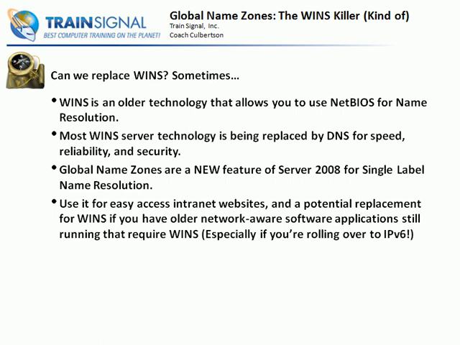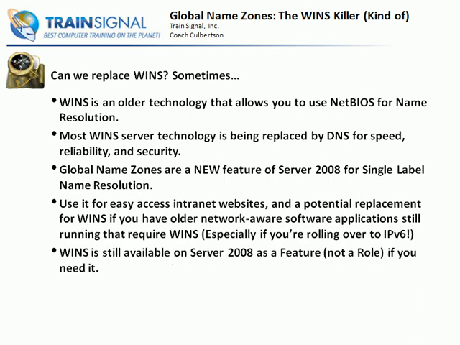Now, if you're going to be rolling your network over to IP version 6, which a lot of people are in the next 5 to 10 years, you're going to want to try to include global name zones in your network design, due to the fact that WINS is not supported in any form or shape at all in IP version 6. It is an IP version 4 technology only. So if you're going to go over to IP version 6 and you still have older software that relies on WINS, guess what? You're done with that software, if it does not play nicely with the global name zone stuff.